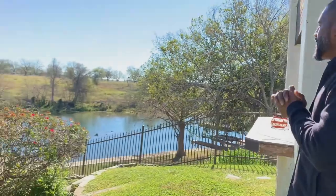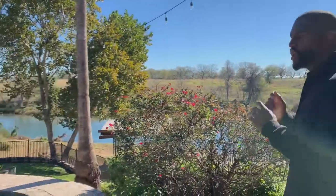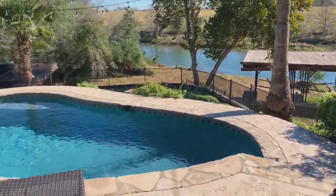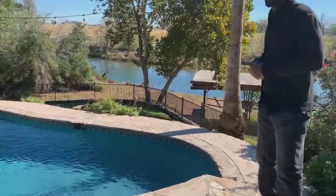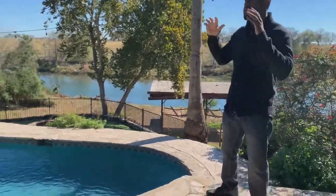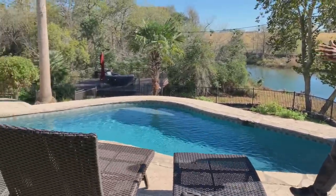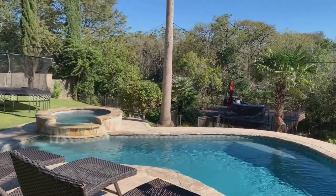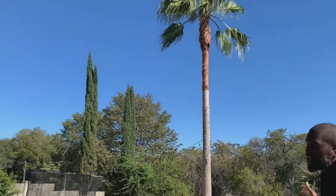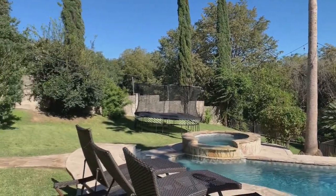So as we come into the backyard oasis, no, we're not at the Wynn Resort in Las Vegas. We're in New Brunswick, ladies and gentlemen. So as you can see, the magnificent views out here, the waterfalls, we have the seating area, the stonework, beautiful palm trees. Love it. Love it, love it, love it.